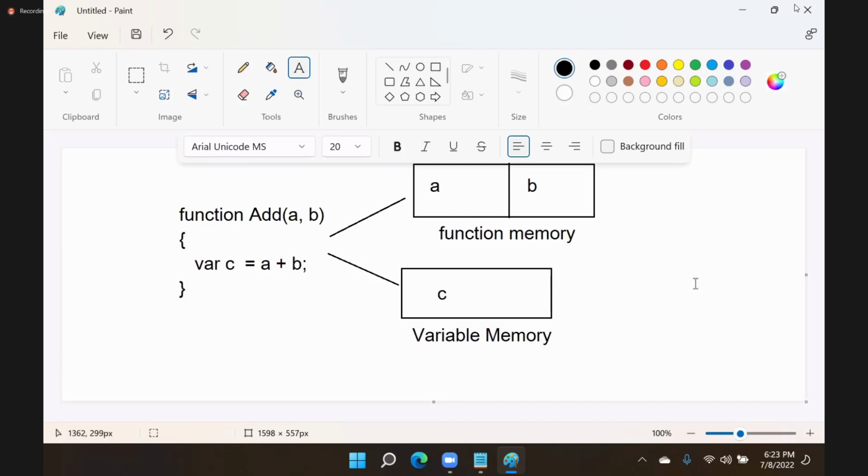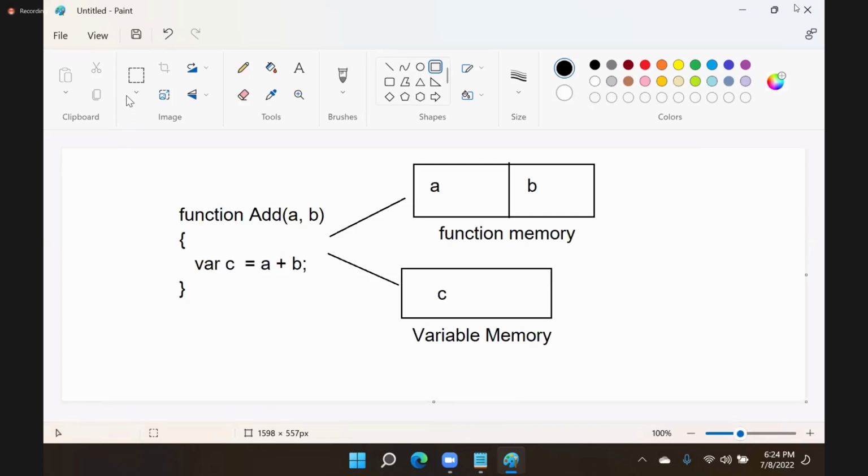The function memory is handling A and B, and a separate variable memory is handling C. So we need two memory allocations, one to store A and B and another to store C. C is in the function scope, but it allocates memory separately.